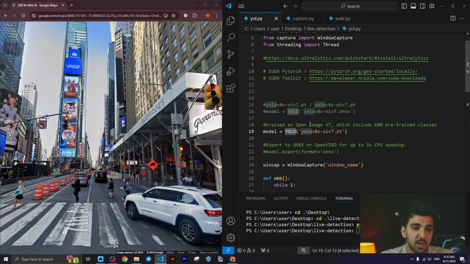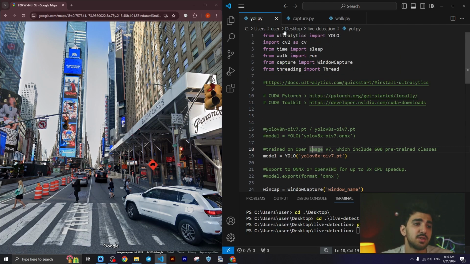That's why I used a model which is trained on Open Images version 7, which is from Google. So you can select your own model, which are trained based on COCO datasets, if I'm not mistaken. Ultralytics offers many models from YOLO version 1 to YOLO version 9, but I decided to use this one.